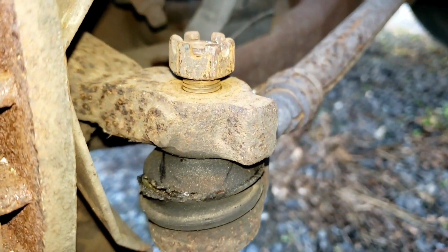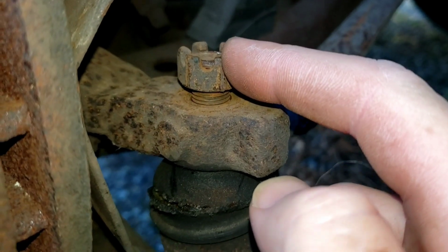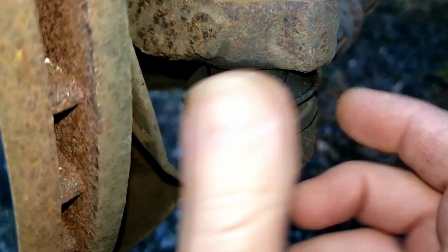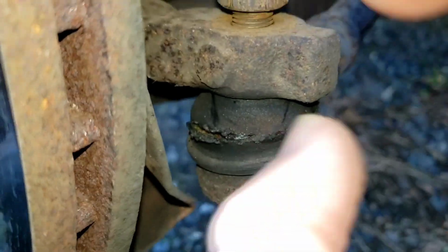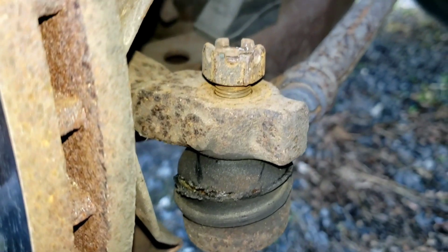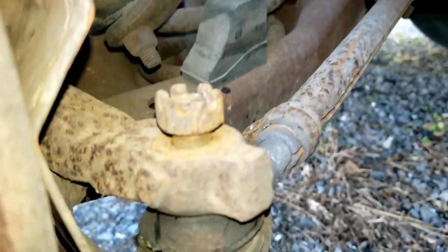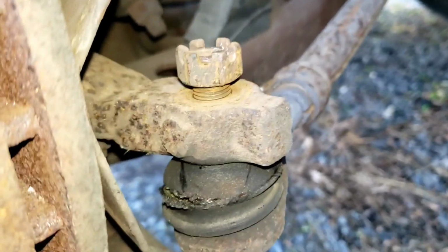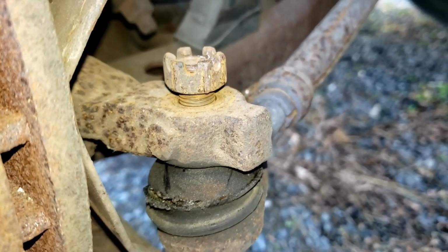So I ran into a problem. Since I boogered all this up here, it kind of wants to grab and it wants to spin the whole bearing or the bushing or whatever in there, that shaft piece. It wants to spin, so I keep on having to hit up on it and try to break it a little bit loose at a time. Take note, on the other side, I'm probably just going to take the nut off and just beat it all the way through, because it's not like it's going to go back on it.